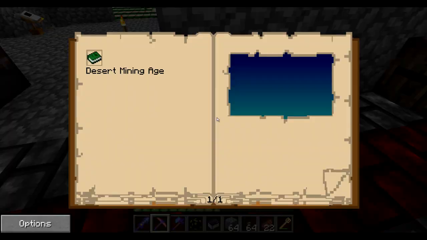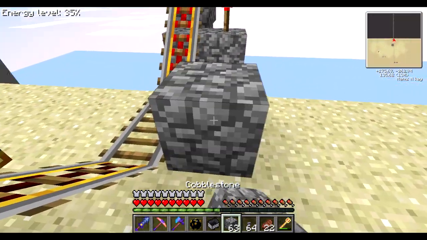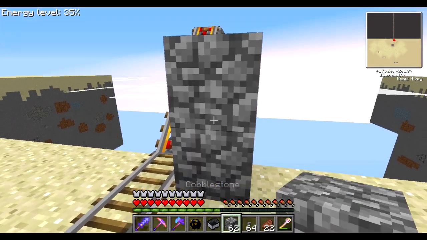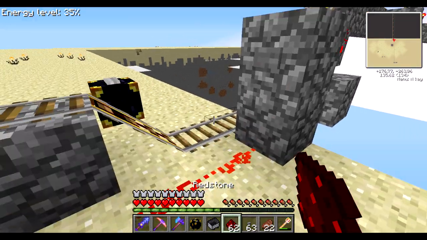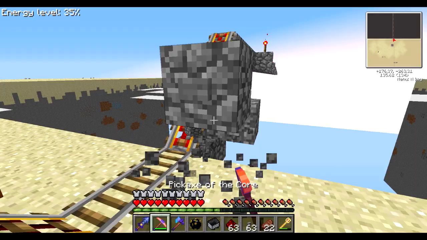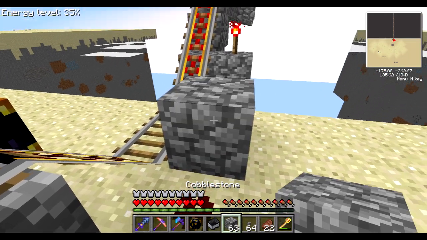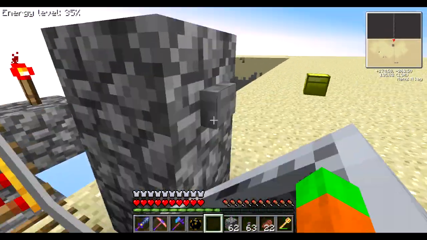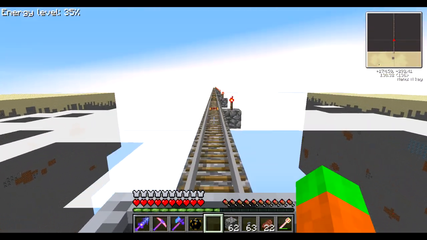Mining Age. So have it right here, or actually have it right here, and have a redstone wire connected. Don't really need this. Okay, so you place a track, you get in, you press the button, and off you go. Woo!